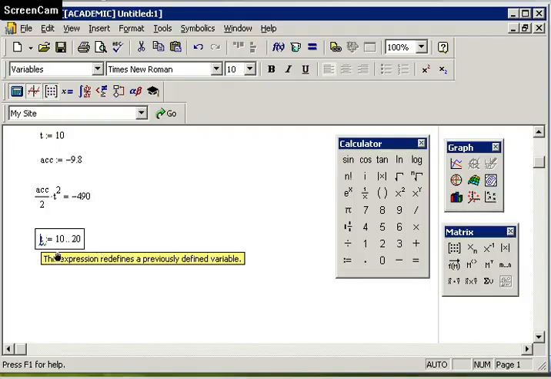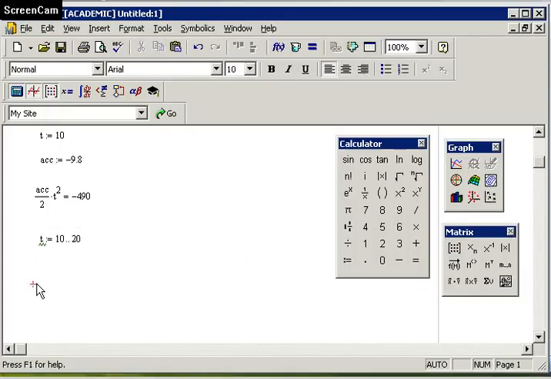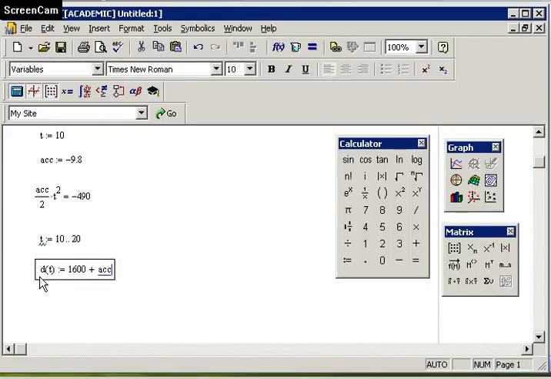Now green means it's not a critical error, but if you see a red variable, this indicates a critical error, and Mathcad often gives you hints for you to go back and change something in order to fix that error. So I'm now going to use this within an equation. So 1,600 plus... the dot dot, so 10 dot dot to 20 here means range, so the range from 10 to 20, so 10, 11, 12, all the way up to 20.